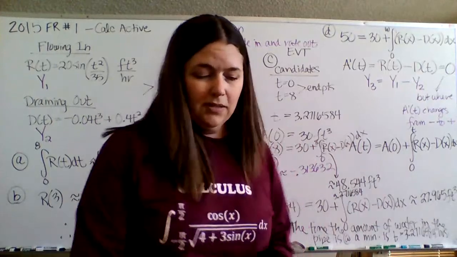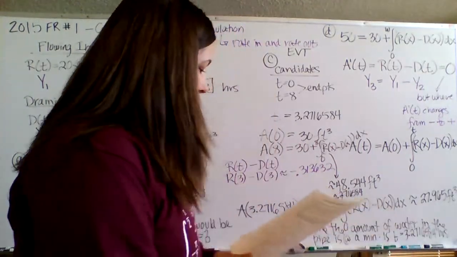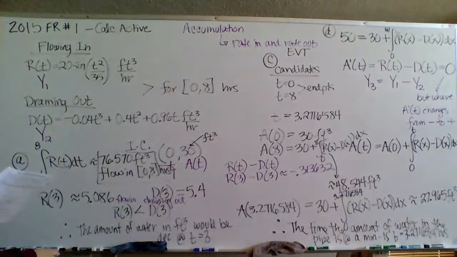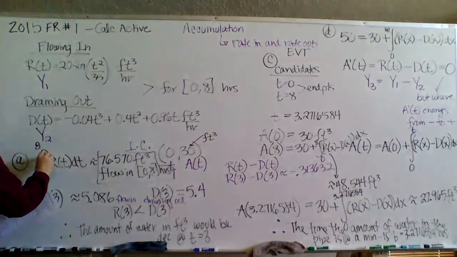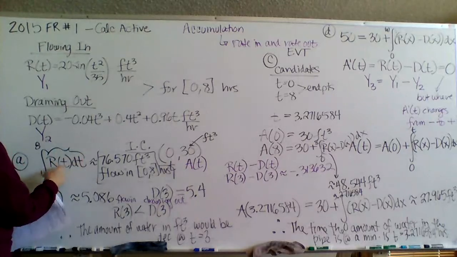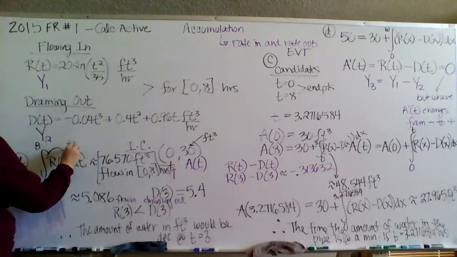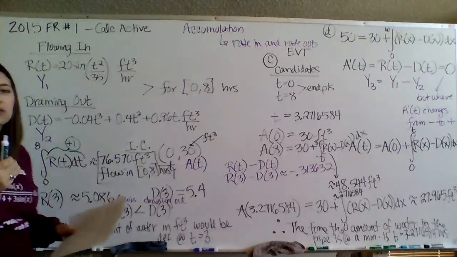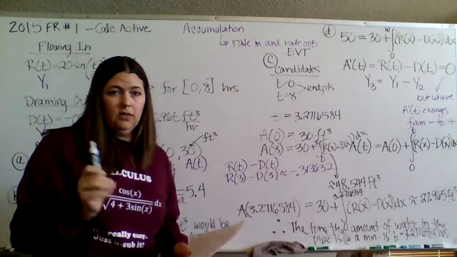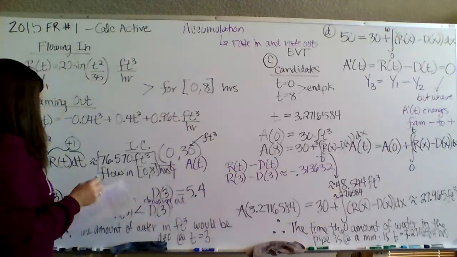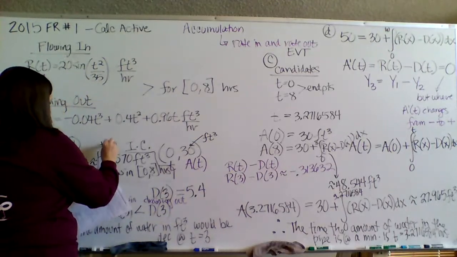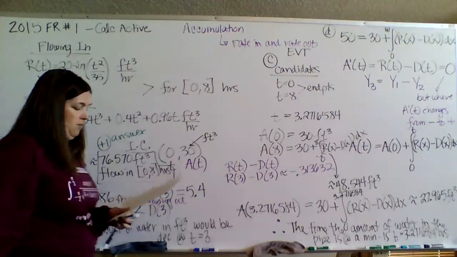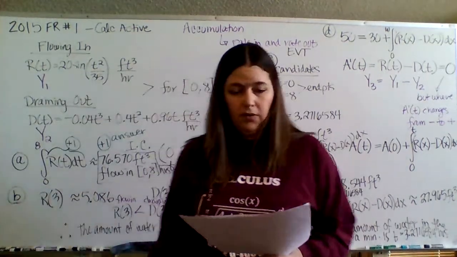So now I'm going to go through the points because now we're done with the whole thing. Okay, so our 9 points this time. Part A was 2. So your first point on part A was your integrand. Did you know you had to integrate R of T dt? You don't even need to have the boundaries right. You just had to know that you had to integrate this. And that was because it was just about the water flowing in and not the water flowing out from time 0 to 8. And then the second point was your answer, because if your boundaries are wrong, your answer is wrong. So did you get 76.570 by doing math 9 on your calculator?